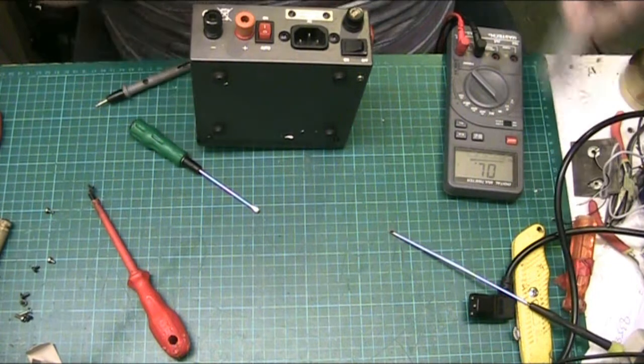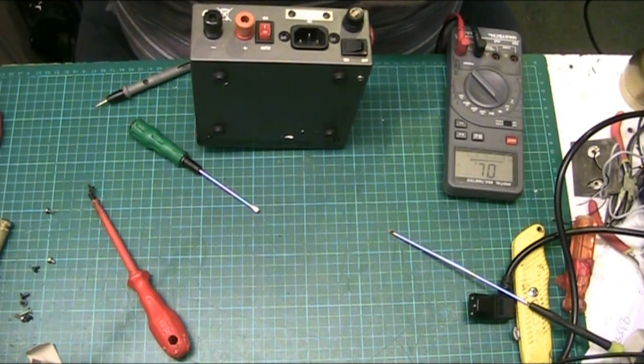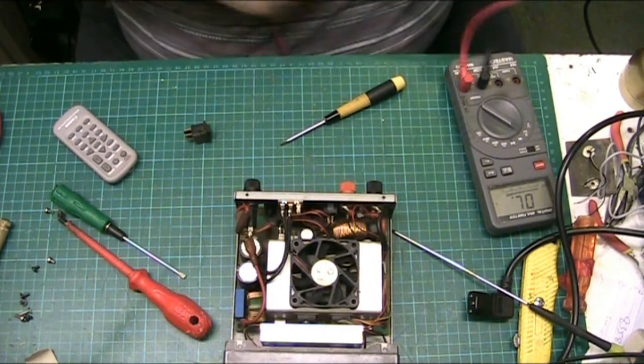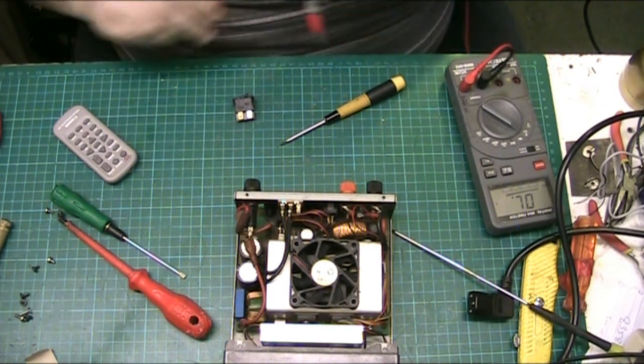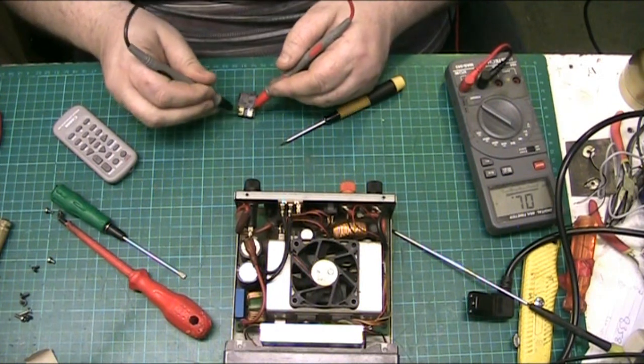I'll bring you back in a minute, folks. Let me just get this fucking switch out. Right, that's the switch out. Let's have a look. See if both pulls on it are dead or only one, because I could reuse it if one's okay.